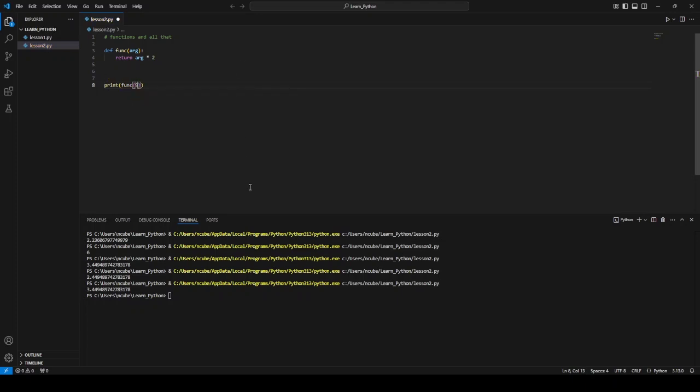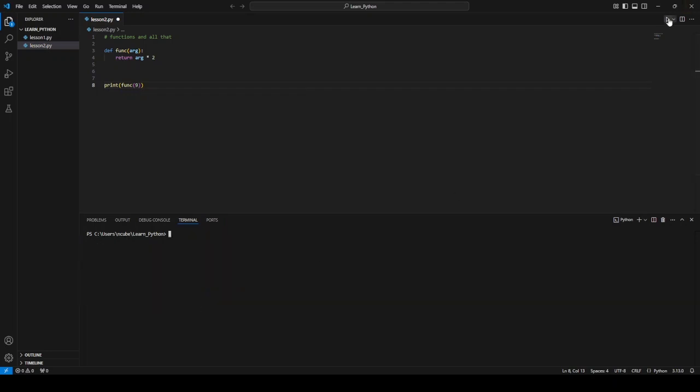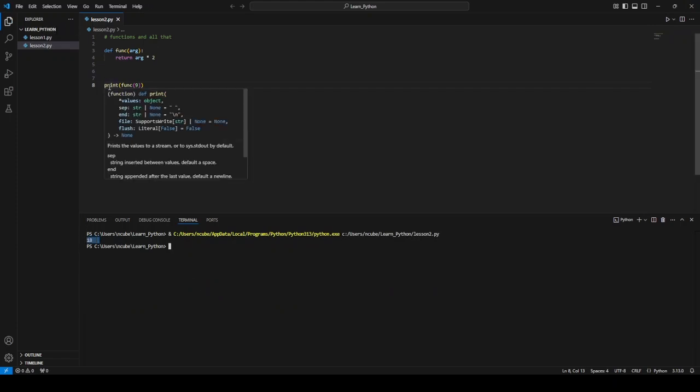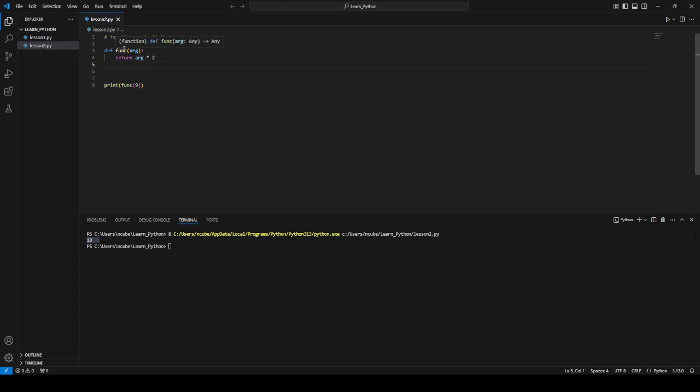What we should get is 18. What this really did was compute func of 9, which is 9 times 2, and then it returns 18, and then that 18 is put into the print function, then it's displayed to us. Again, compound functions just like the ones we did prior to this.